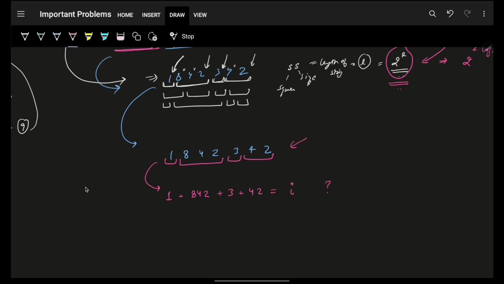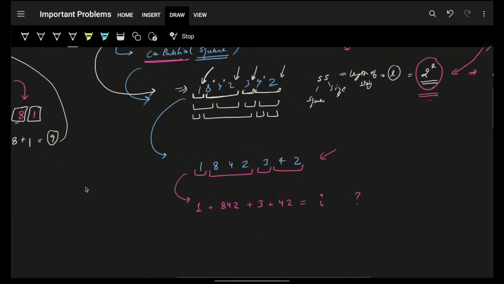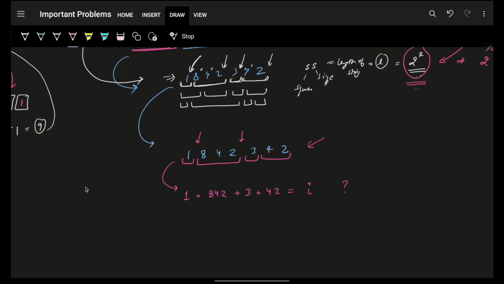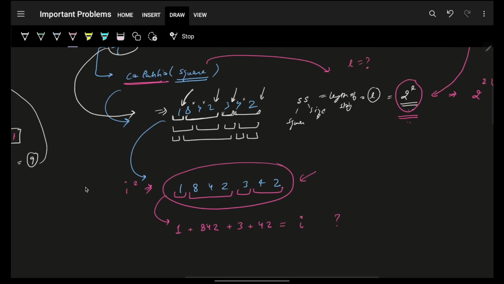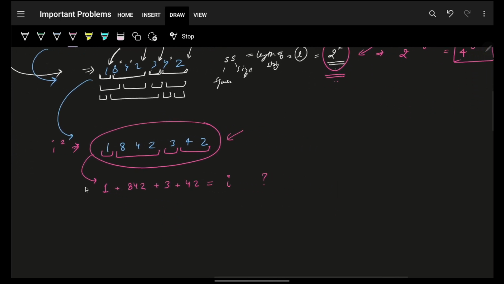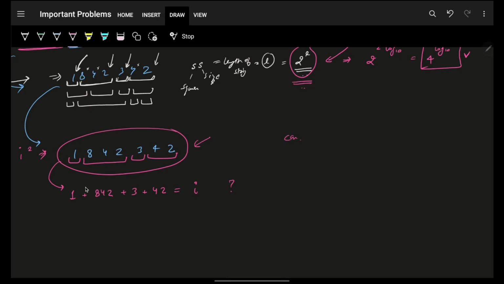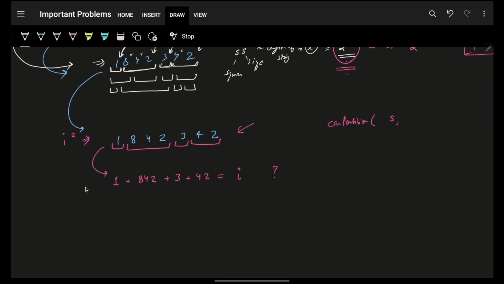For me, the only question is whether any such partition exists. I don't want to know the actual partition itself. So basically this string, which is the square of I, should at any partition give me this relation and I will be good to go. Which means my can partition function, I can simply pass it a string. I told you that at every index I have an option, which means at this index I can choose whether to do a partition here or not.